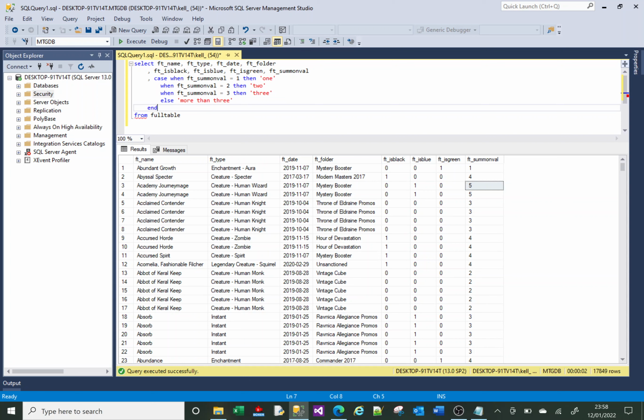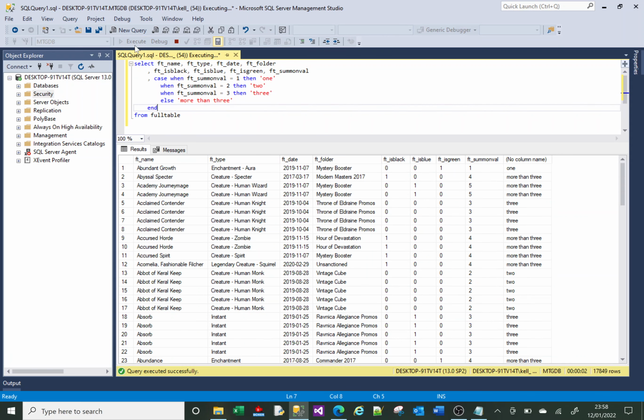If I run that, for ones we should see 1, for 3s we see 3, there's a 2s, and anything greater than 3, we're getting more than 3. That's all right. But what you'll notice as I've been typing is I've repeated ft sum and val on each line. In this case statement I'm only referencing ft sum and val. So instead of having to repeat it each time, and because I'm doing a comparison with the equals operator, I can write this in a slightly different way.